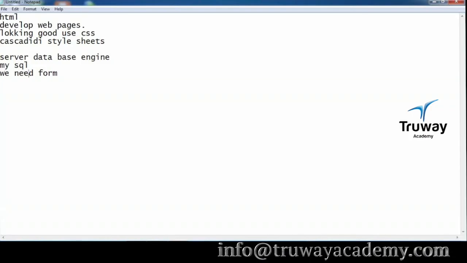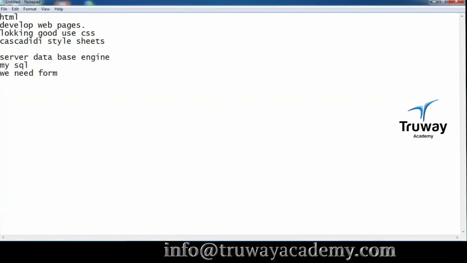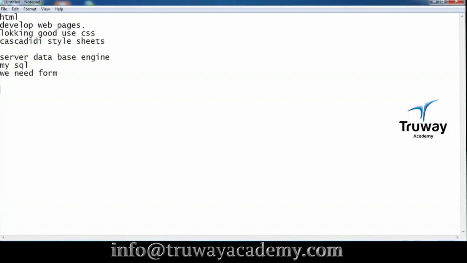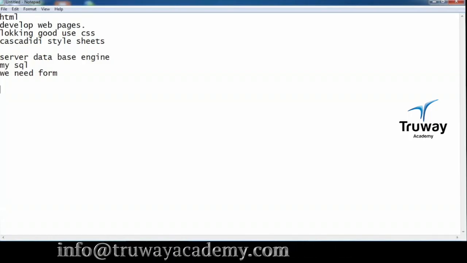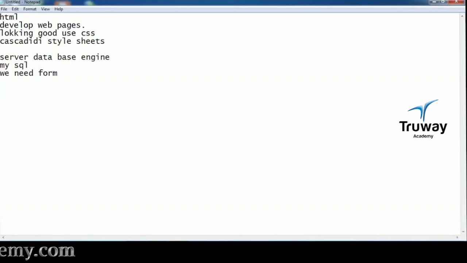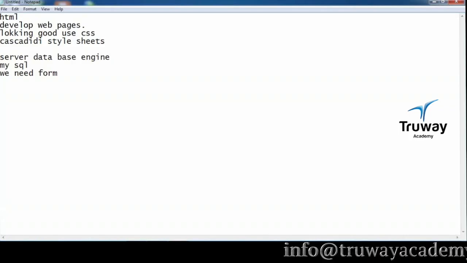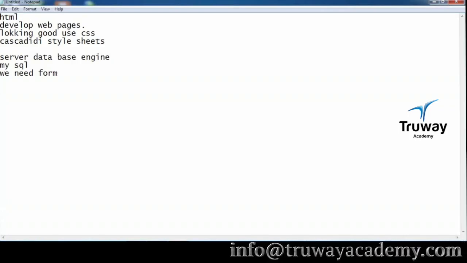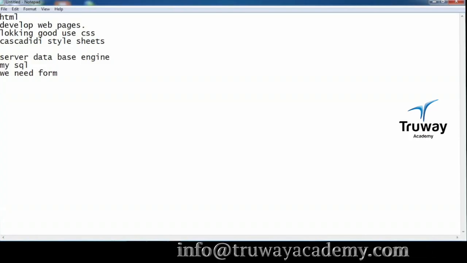We will discuss all the stuff, what is a form, what are HTML tags and all the stuff. Initially, we just need to know how to interact with your servers from web pages. Interaction will be done with the help of forms only. If you want to interact with your server from your web pages, that is possible only through forms. The forms will be developed with the help of HTML.